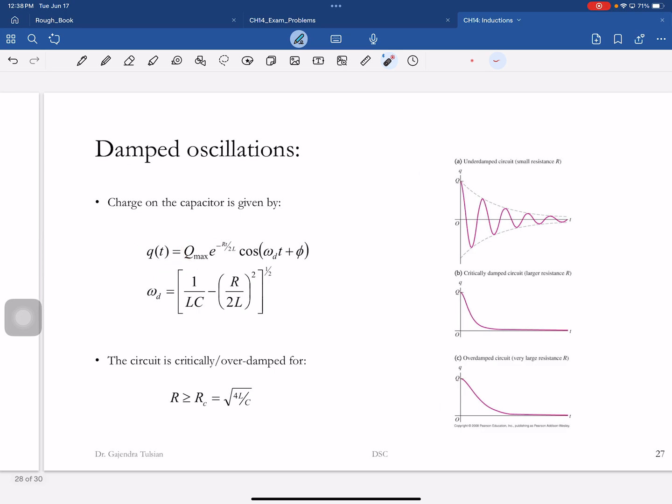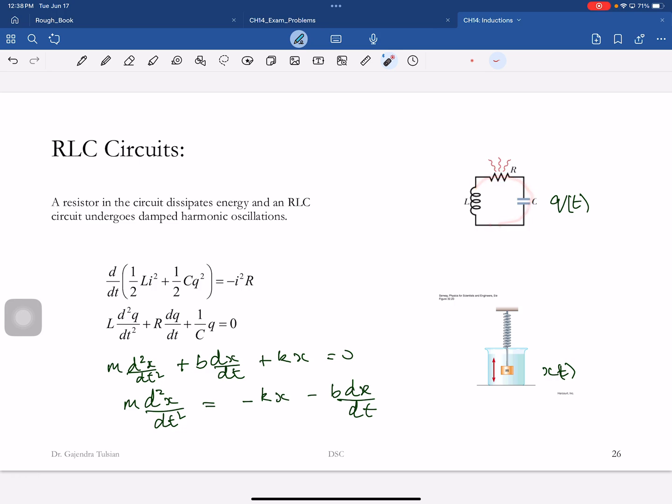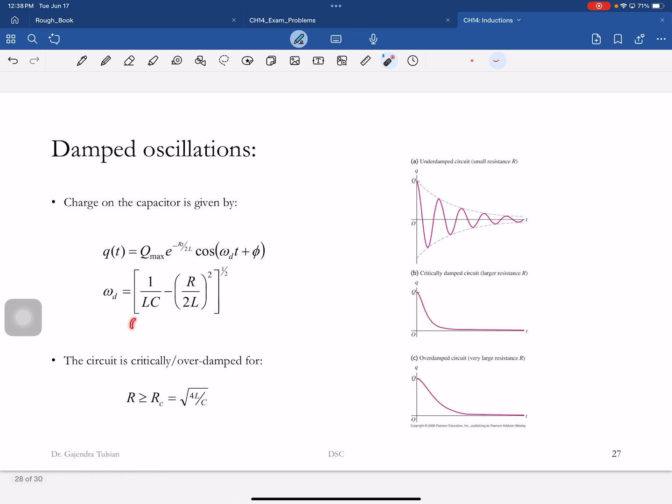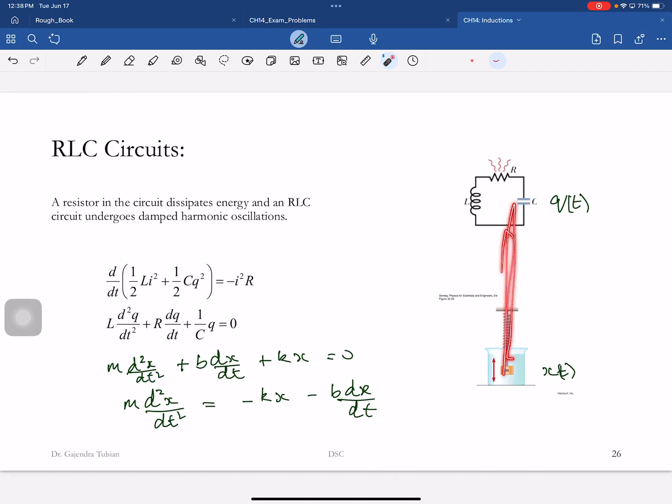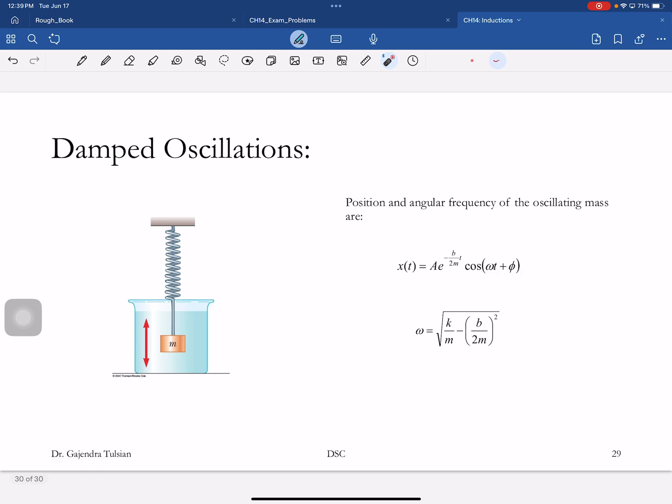And the frequency of oscillation of this system is slightly different than the frequency of oscillation of that system without the resistance. See, the frequency of oscillation changes ever so slightly. Well, it depends on the value of R. The smaller R is, the smaller the change in frequency. For R such that this is 0, the system won't even oscillate. That's the critical value of R. All right, so you saw that these two systems, even though they look very different, are governed by the same differential equation. All right, guys, so that finishes this chapter.